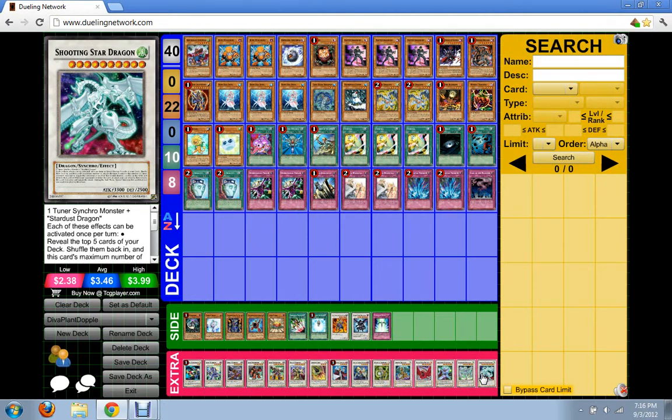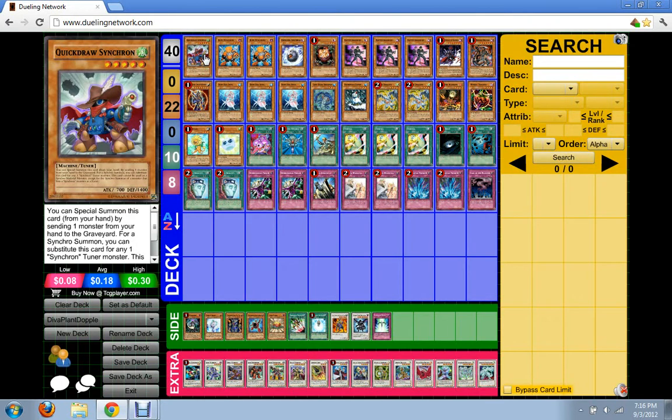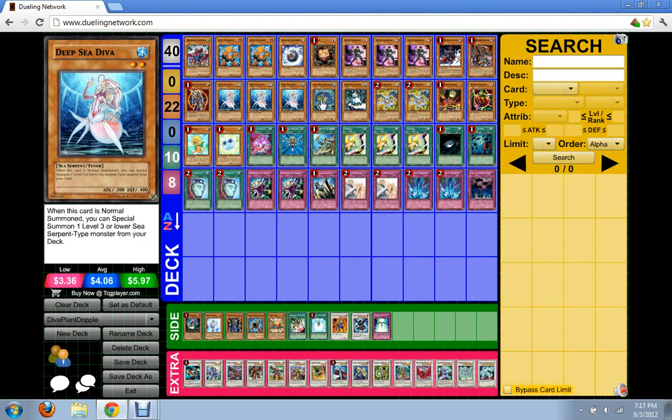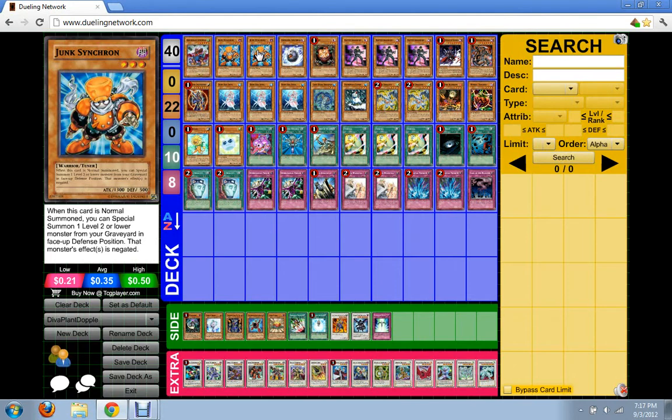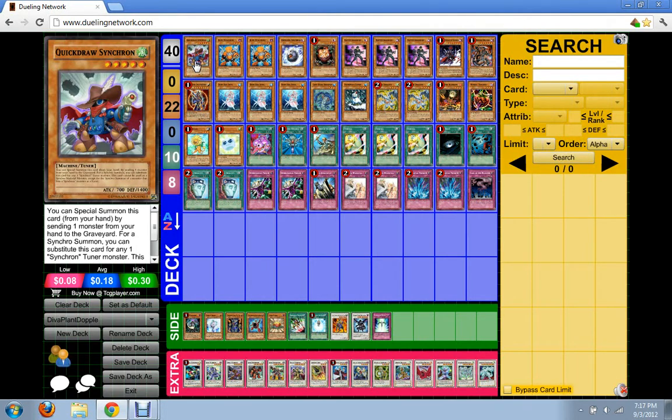Now, what to talk about first? I think I'll just go down my deck and explain why my numbers are what they are and things like that. So Quick Draw, in this particular variant, I'm not running any Level Eaters, I'm not running a Treeborn, I'm not running other stuff that combos out well with Quick Draw, other than after using a Junk Synchron for your plays. That being said, he is a very powerful and important setup card.